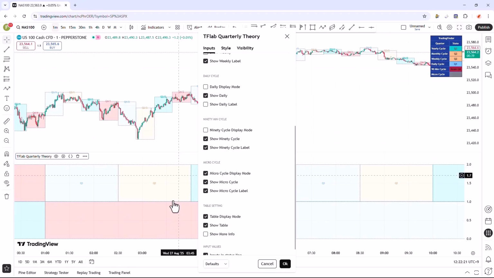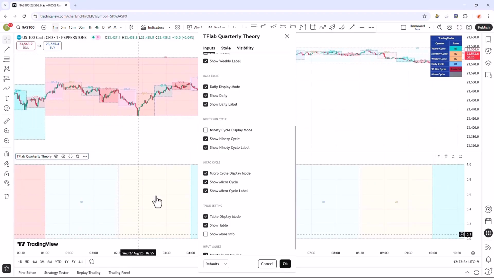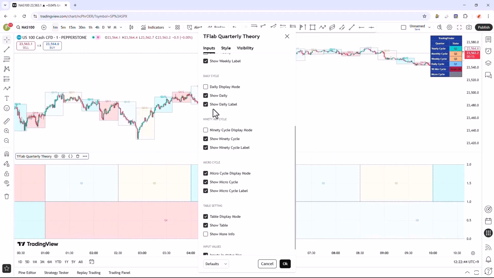It displays the status of each phase for us with a label, and if we enable the first option, it will be moved from the lower window onto the chart, allowing us to examine the daily phases directly on the chart. The next section relates to the 90-minute cycle, which is enabled by default and is displayed in the lower window at the top section.